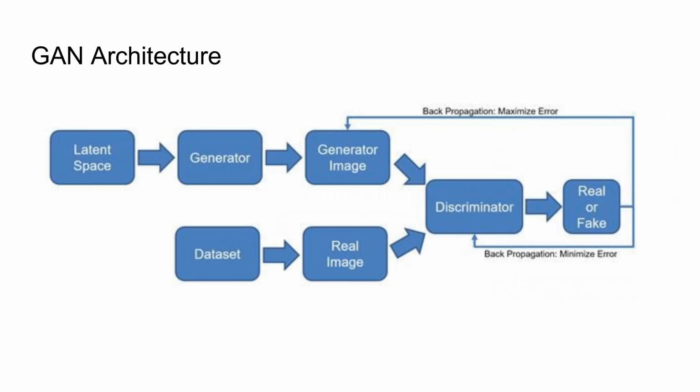So the architecture of a GAN, more of what I was talking about and how the discriminator and generator relate to each other. The generator is fed random noise from the latent space, usually, generates an image, at which point it is compared by the discriminator to a real image, it's judged by the discriminator, and then based on the performance of the discriminator, its error is used to update both the discriminator and the generator.